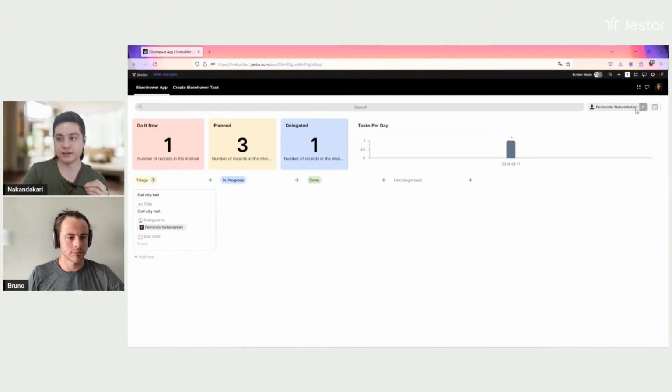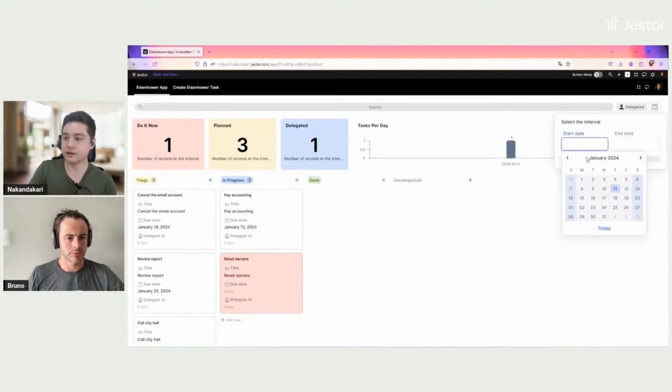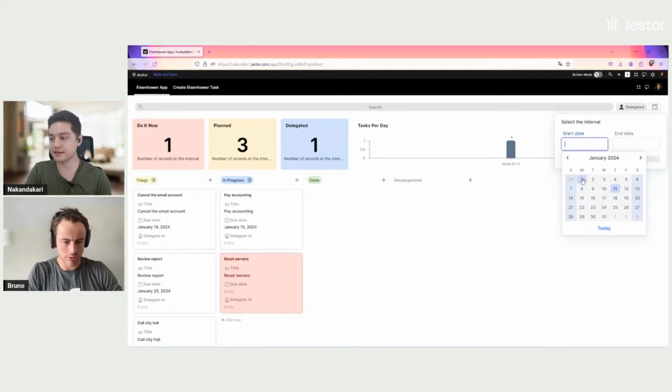So if you say, "Oh, I want to see what Bruno has on their plate right now," you can just click here, select the user, and you can also select a date interval or a period of time, so you can see which scheduled or planned tasks you have for that specific time frame.